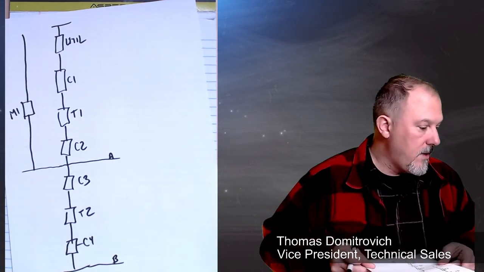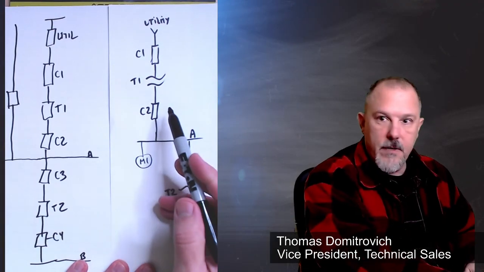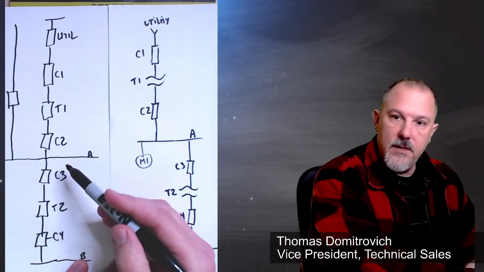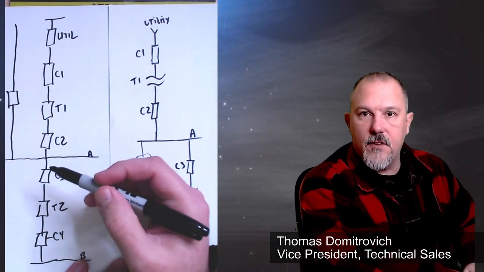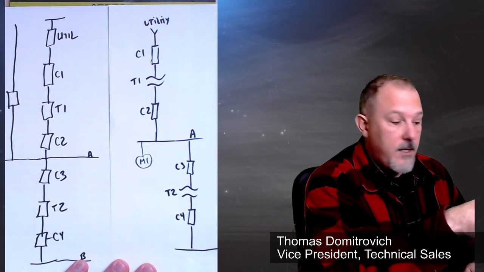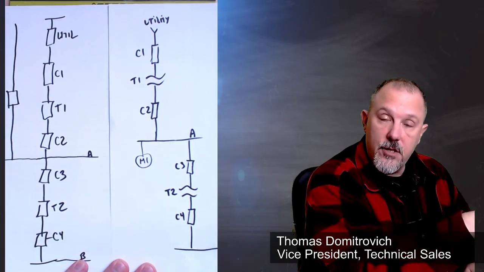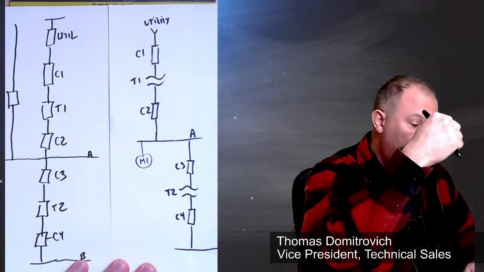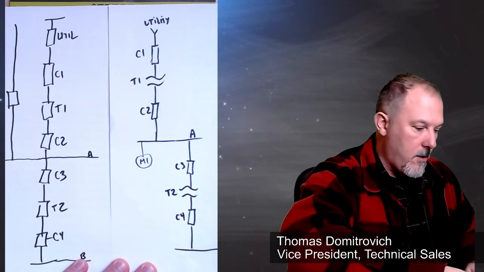So we have our one line diagram over here without the circuit breakers or fuses. And we have our impedance diagram over here. And every one of these boxes, we're going to have to create an impedance in per unit. And we're going to talk about what per unit is, and how I'm going to do that is as I put each of these into their per unit values, we will do the math, and I will help you understand as we move along, right?